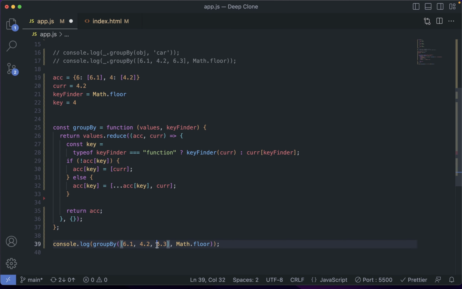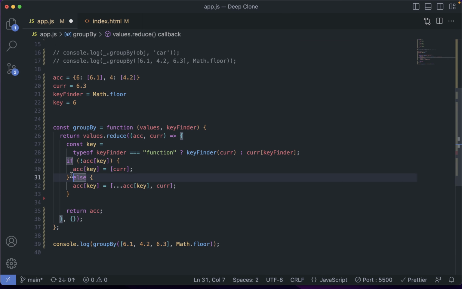Next, we'll have 6.3 as the current variable. Now we'll again calculate the key. Here key finder again is a function, so we'll pass 6.3 to math.floor and it will return us 6. So our key will become 6. So is key 6 already present inside our accumulator? Yes, it is.